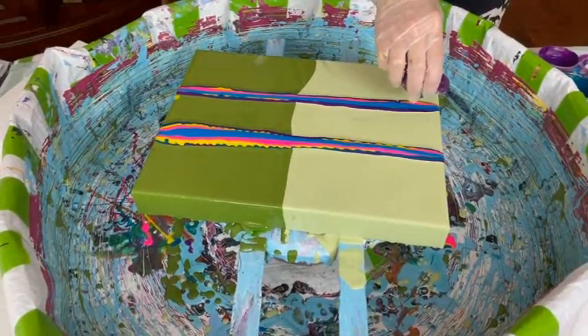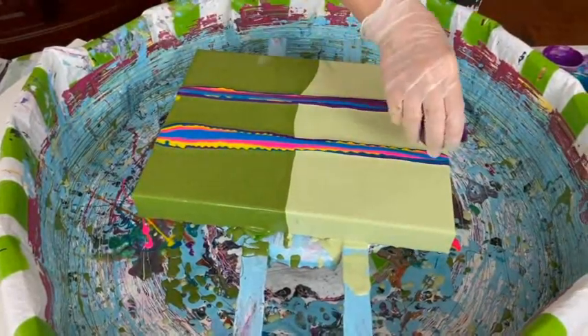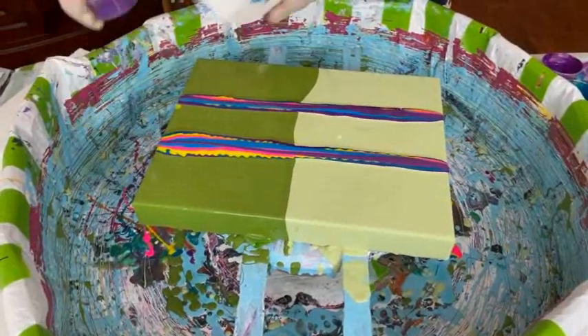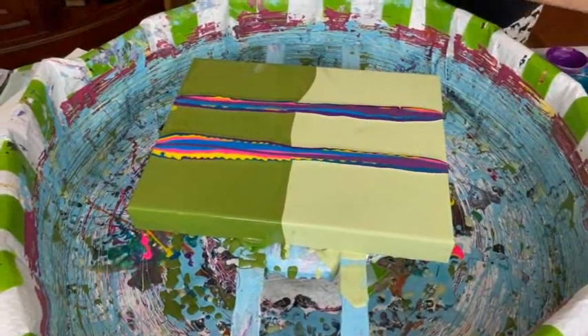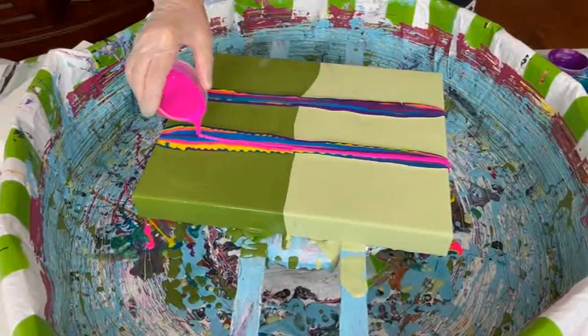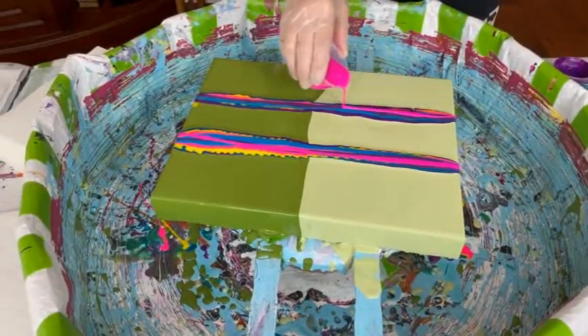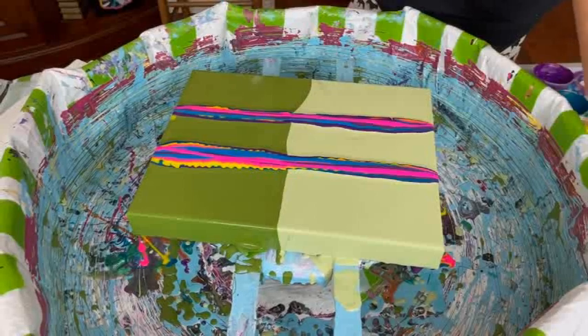This is Josanja Burgundy with Dioxazine Purple — this is a beautiful combo. I really didn't know that those pigments are actually paints from Josanja Paints. I just thought they had that additive stuff. They have a lot of different colors. I only have a couple of their colors, but I like their colors.